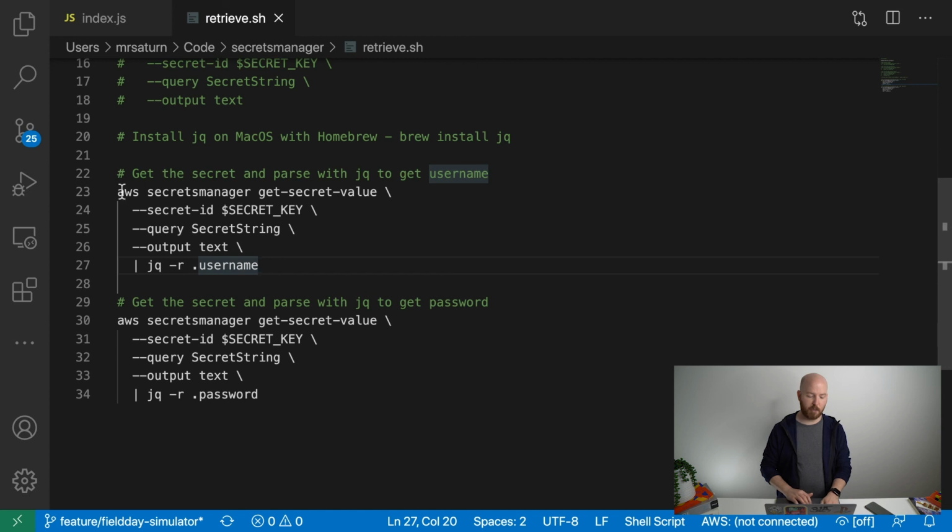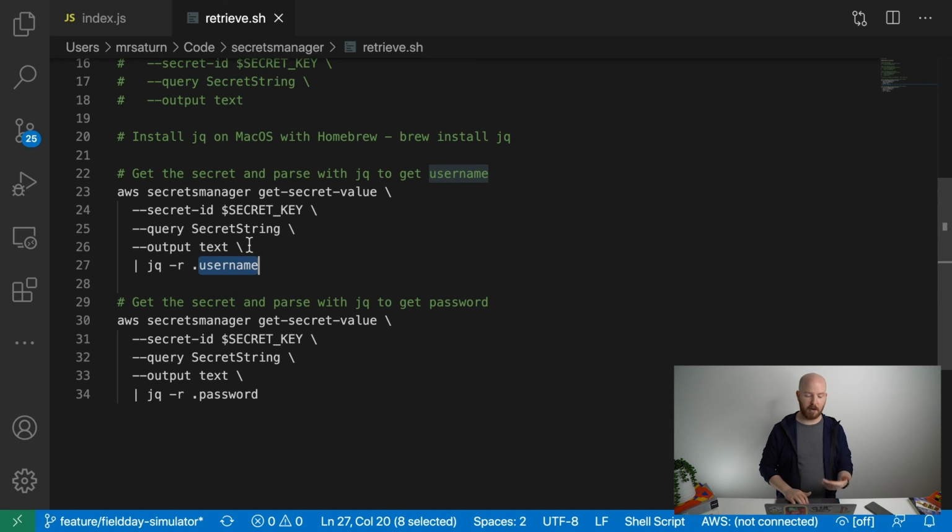Basically you can run that, get that text output so it doesn't have the quotes around it, still a JSON structure. And then you can pipe that into JQ using this format, which I had to look up on the internet. You can pass in the property you want to get off of that JSON object.